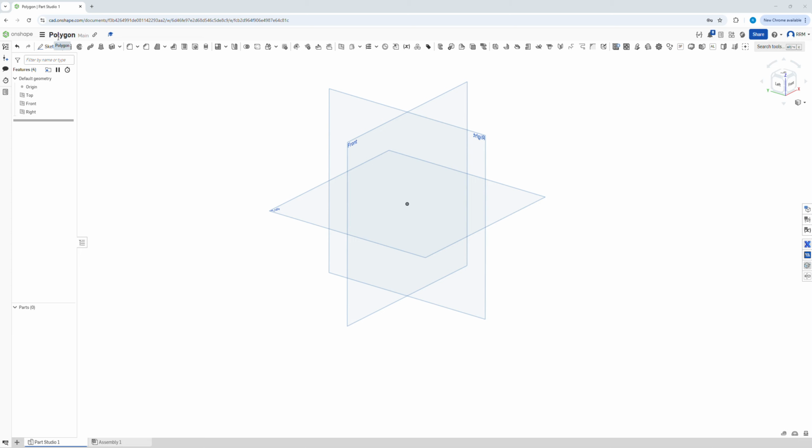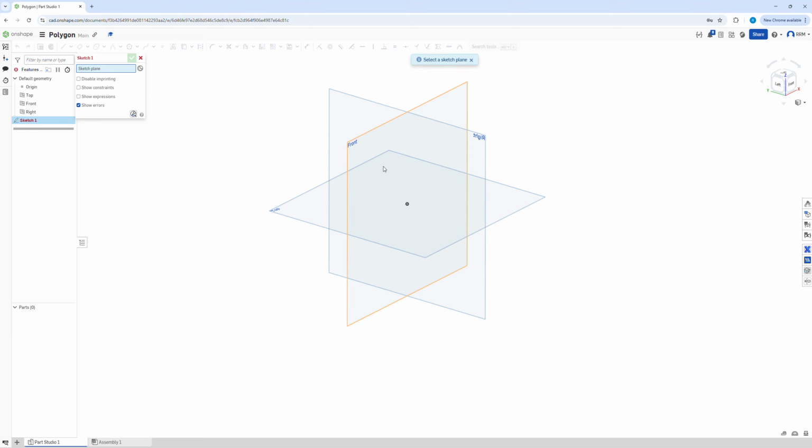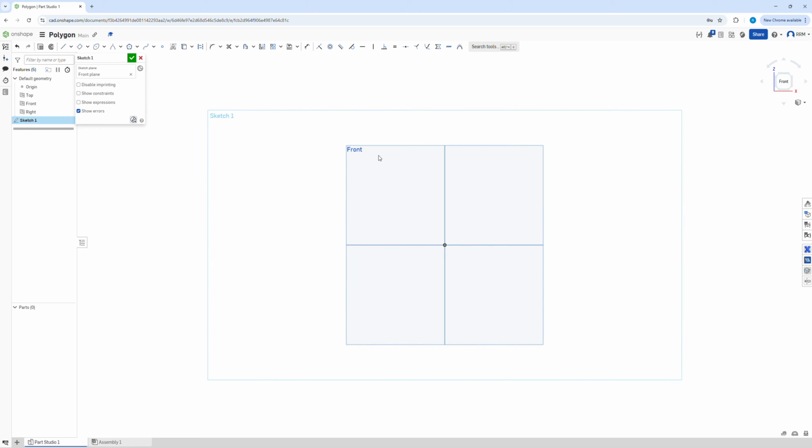We're going to look at the polygon tool. So up here, sketch, let's choose our plane. Let's go for the front plane, click on N for normal to, and then P to hide our planes on our keyboard. That gives us our nice section here. We have got the polygon tool, so we've got inscribed and circumscribed.